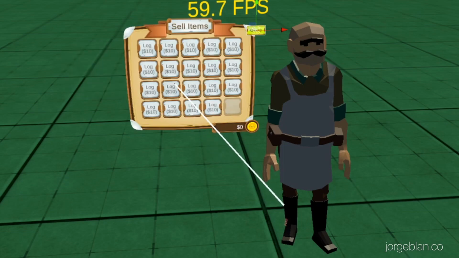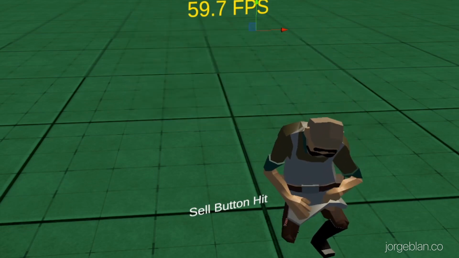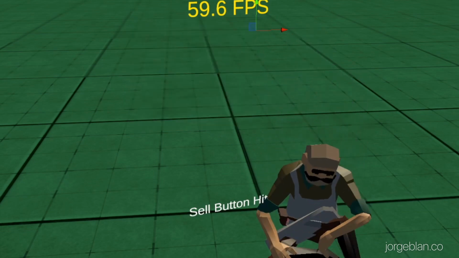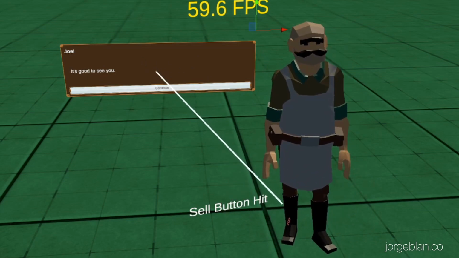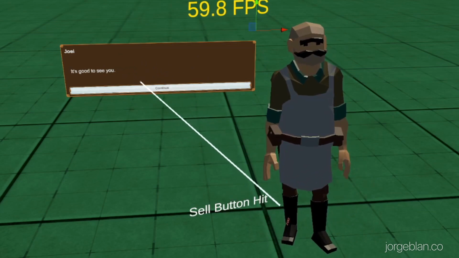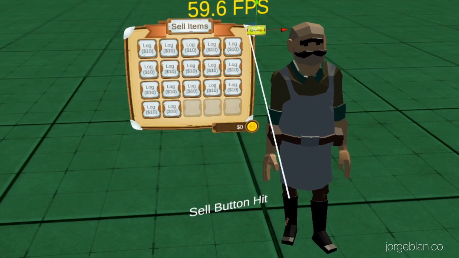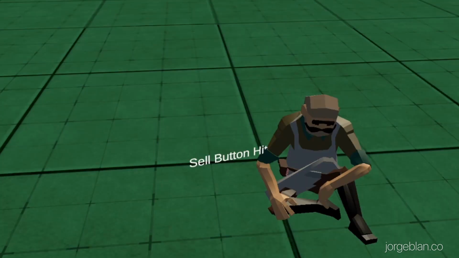We're calling the scriptable action here, which opens the sell items UI, and it actually works. It's all hooked up, so we can sell some items here. It's all nice. And then when we close, it calls the dialog end, which finishes the interaction with the merchant. We can trigger the interaction again, and we're back to the second state in the dialog tree, where the first sentence is good to see you, and then the second sentence is want to sell something. Now here we get the options again, yes or no. And that's how it's all set up.